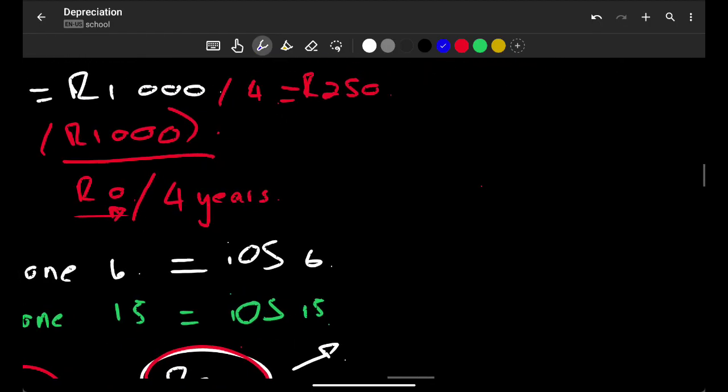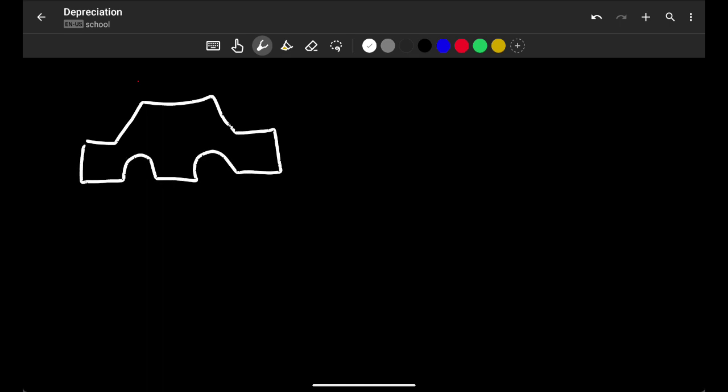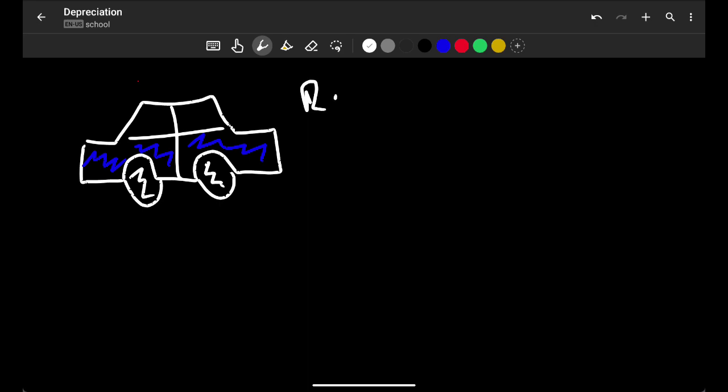The same way, if you have an asset, say a car, right? If you have a car there, what an amazing drawing. If you have a car there, when you use the car, the tires might wear out, right? Might get a puncture on the way. The color of the car might get messed up. The radio of the car might get broken or whatever the case is. This is depreciation. And you as an accountant, you know that you bought this car for 100,000.